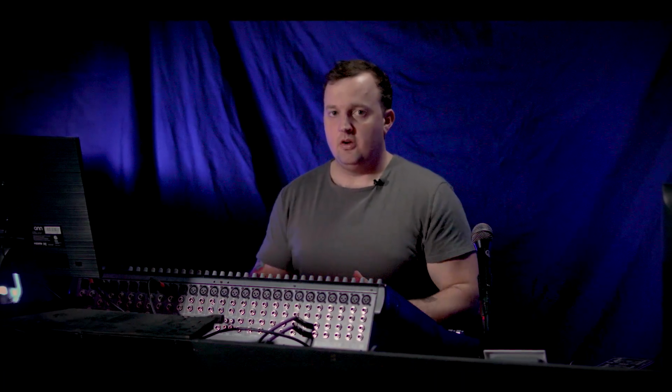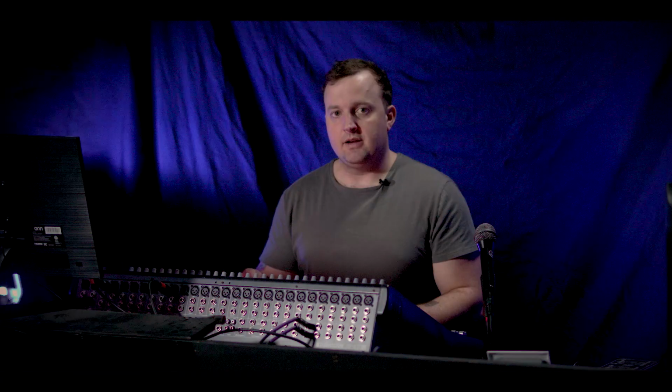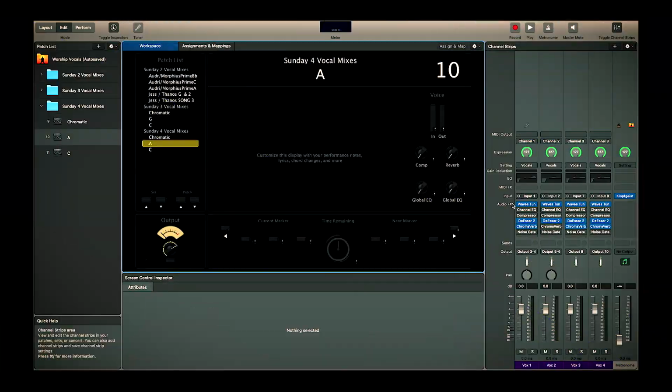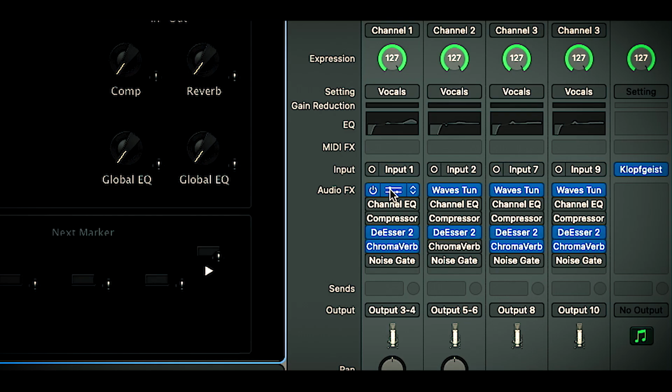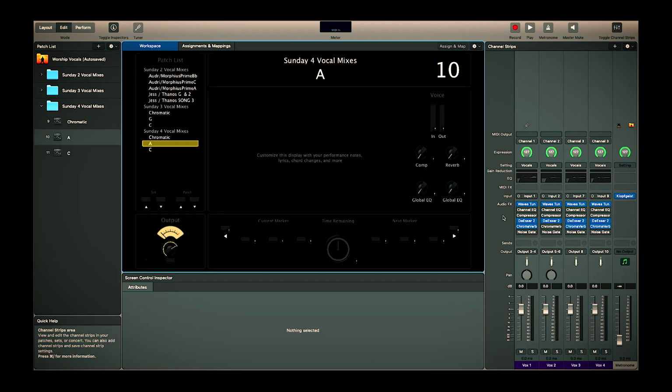I will now introduce to you the digital audio workstation we use on our Mac, MainStage 3. In this digital audio workstation, we currently process vocals by correcting the pitch and adding some reverb, de-esser, and compression again before sending it to the house mains or to our live streaming feed.